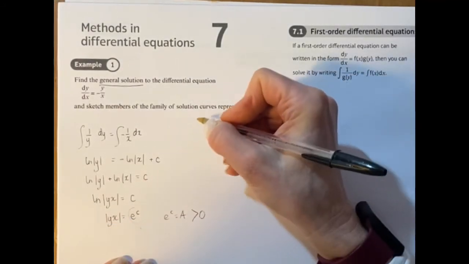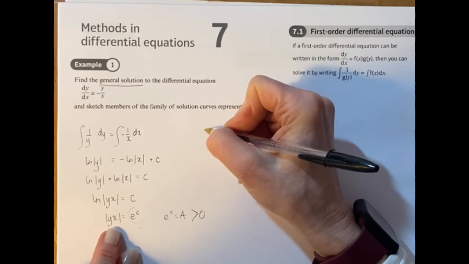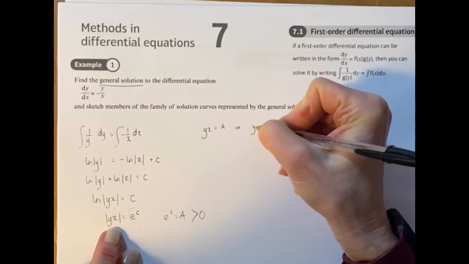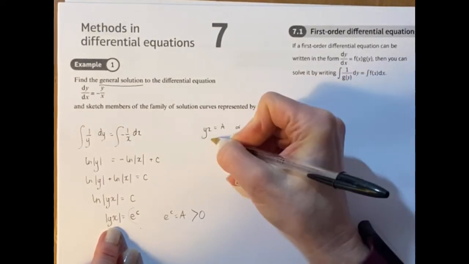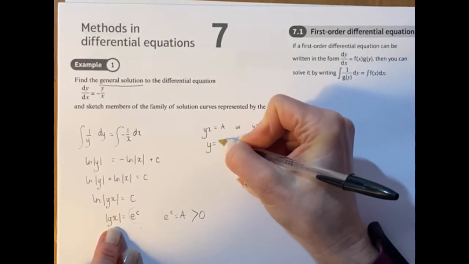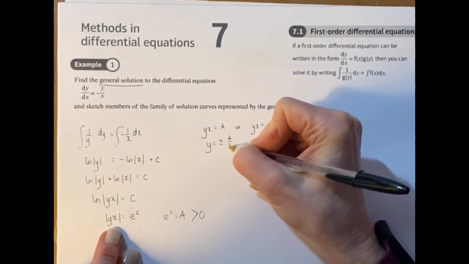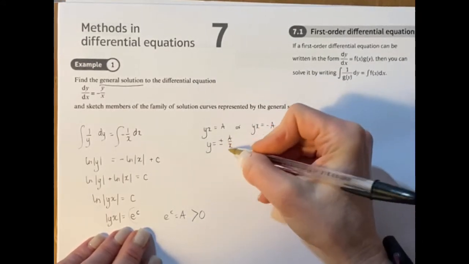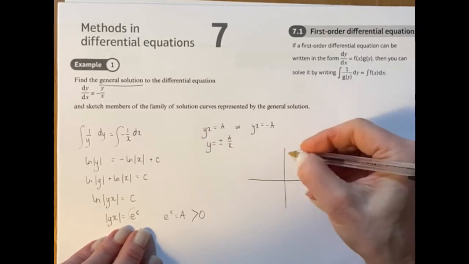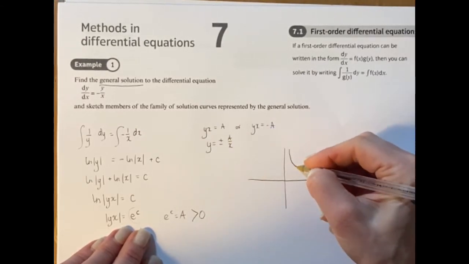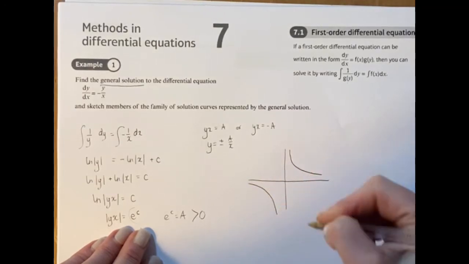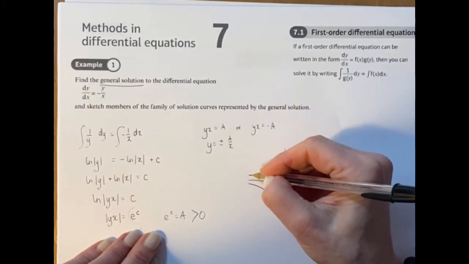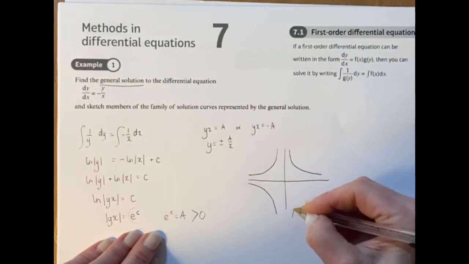So over here, the meaning of the modulus, it can be equal to a or minus a, since it's positive. So you will have y altogether is equal to plus or minus a over x. That will allow us to draw the curves. So imagine a being equal to 1, then we need to draw 1 over x as one of our possible solutions. If it's equal to 1, you can also have the minus 1 over x.